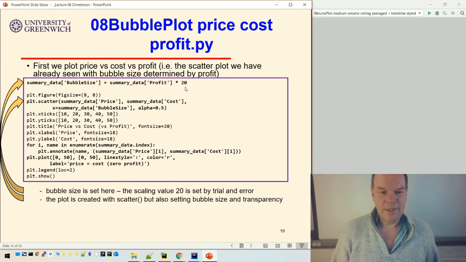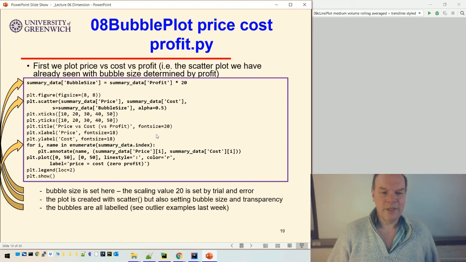Then we do the scatter plot, but the difference is here I'm setting the bubble size. S sets the size of the dots, and this can be done differently for every dot. It can be just a number. You can just set the bubble size as we've done before to be 10 for everything. But here, because I'm giving it a column of the data frame, every bubble will have a different size. I'm also setting transparency so that if we have more than one bubble in the same place, we can see that.